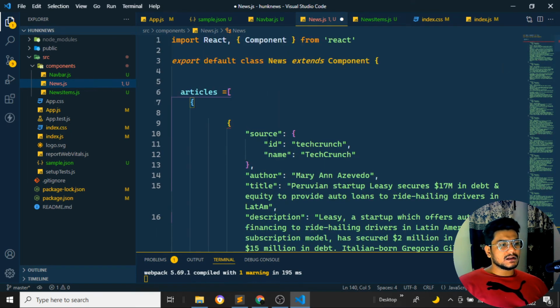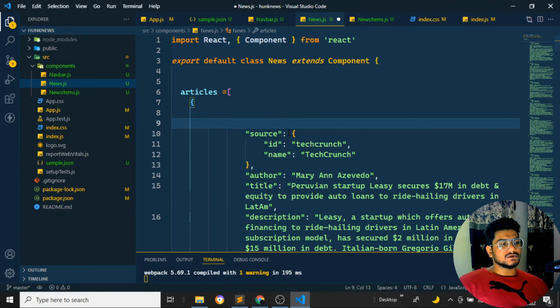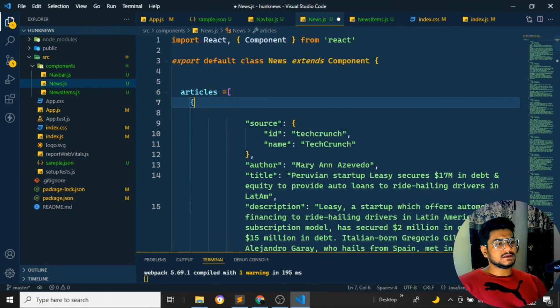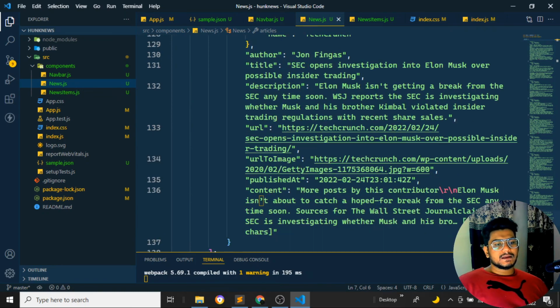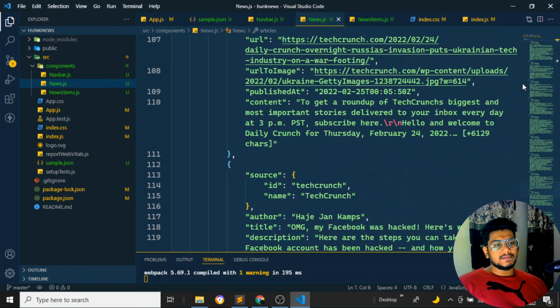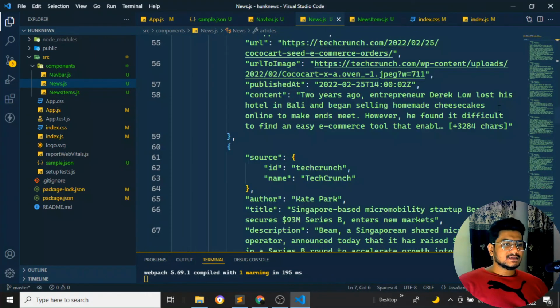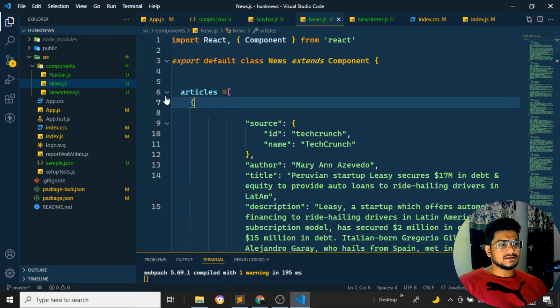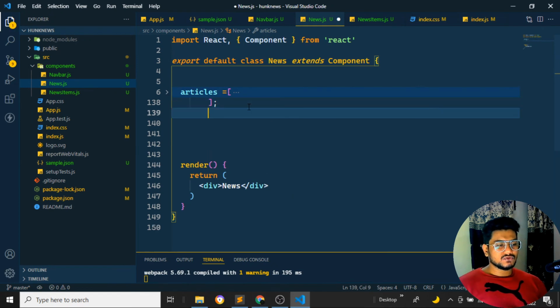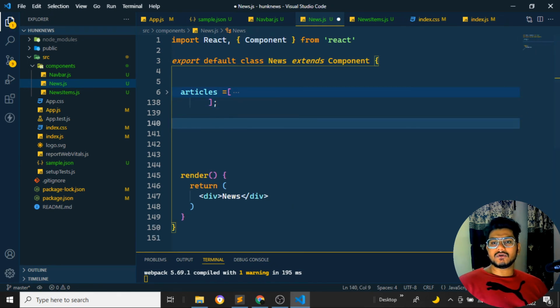So I want to remove this content. I'll remove this also. Okay, now it is perfectly fine. So I have created an articles content now, where we have lengthy data in JSON file format. Now I'll close these articles. If I just click here, it will close. Because it is very lengthy, I'm closing the entire content of it.